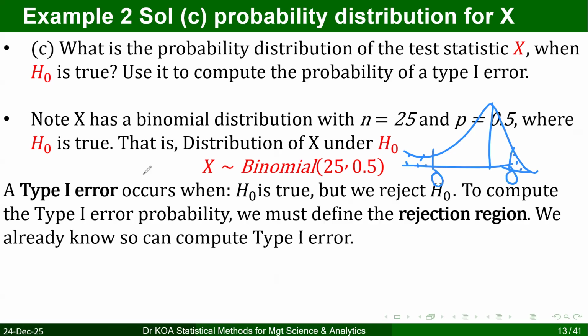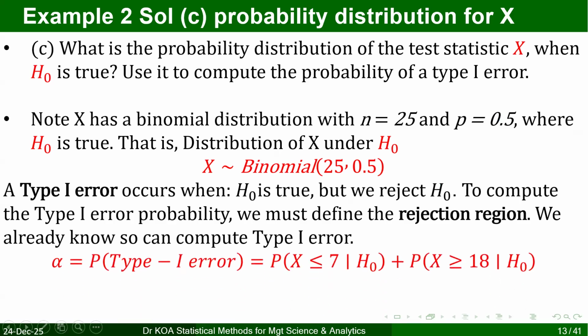So that is the steps you have to take before you can know the probability. Okay, so how do you do that? We already know that we can compute the type 1 error. So we start with that. What is the alpha? This is how we can get the alpha. The probability of committing a type 1 error is the alpha.